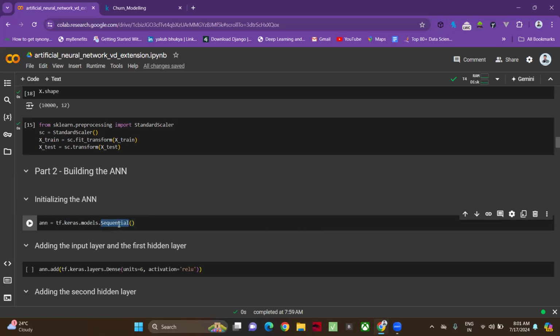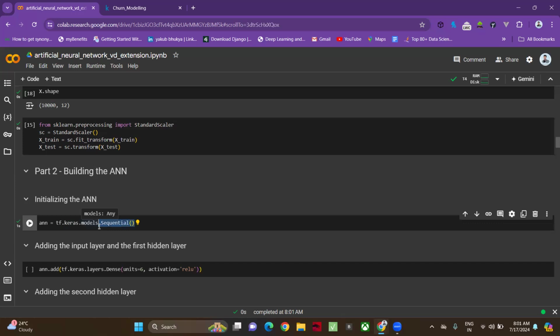You can remember, if you want to construct any model, we have to take help of sequential, which is present in models, and models is present in Keras. We are taking Keras from TensorFlow. Okay, that's what we are doing here. So the meaning of this is we are initializing the model. Whenever you want to initialize the model, you have to import the sequential method.